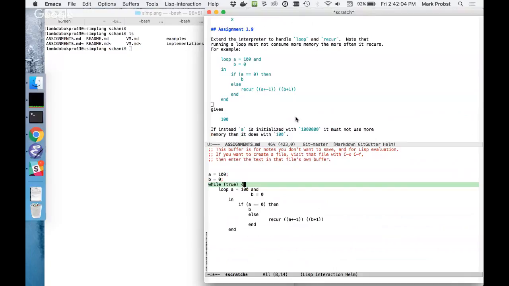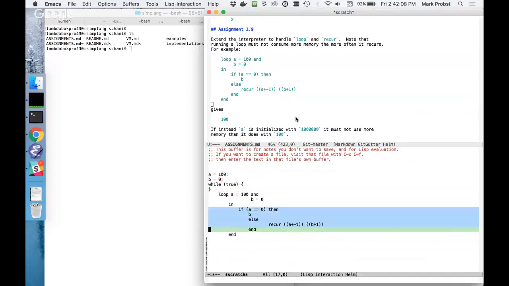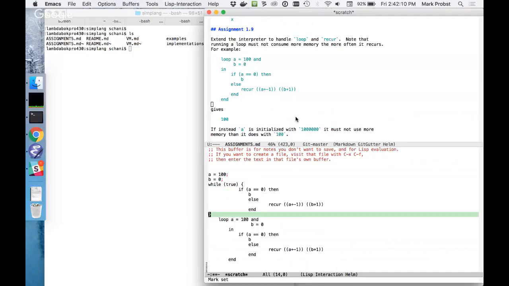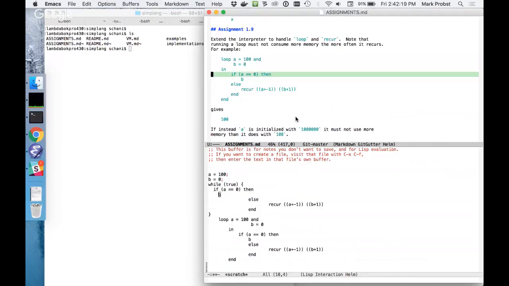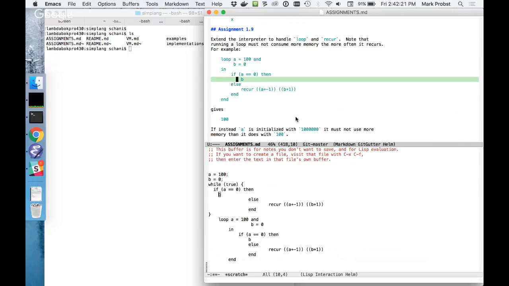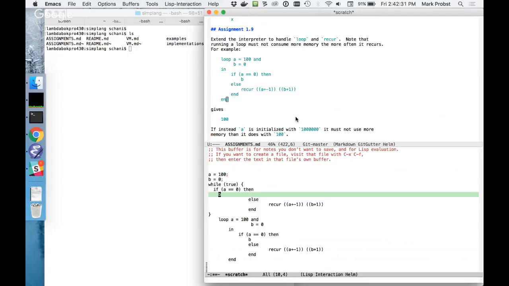A forever loop. And the loop body says this: if A equals 0, then, because Simplang is a functional programming language, it just says B, it doesn't use the return statement, but really this means that it returns the value B for the whole thing, right, for the whole loop.